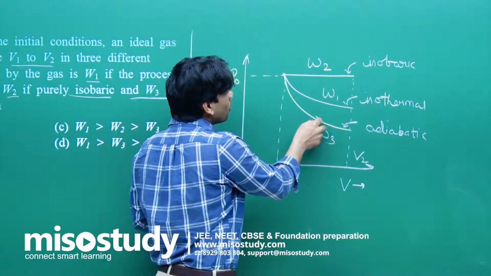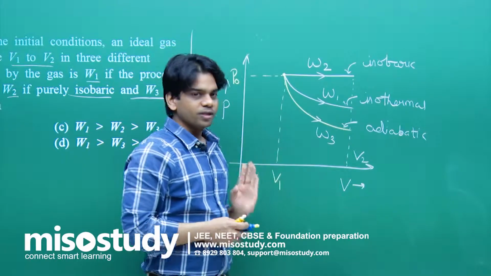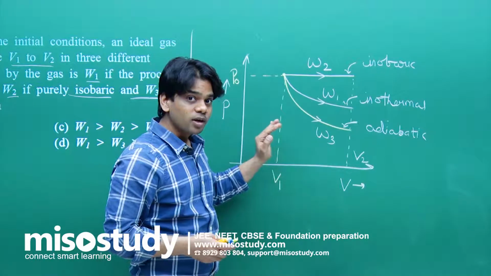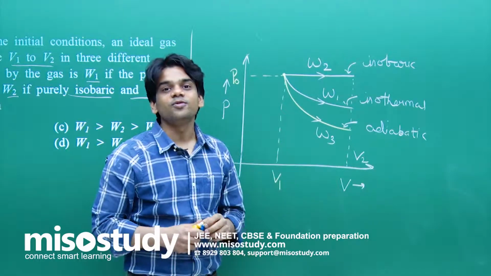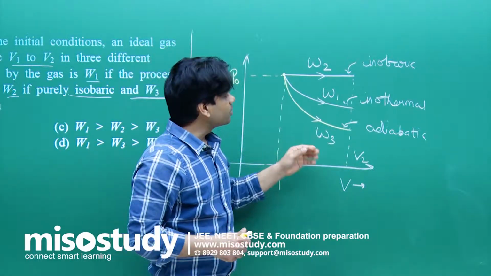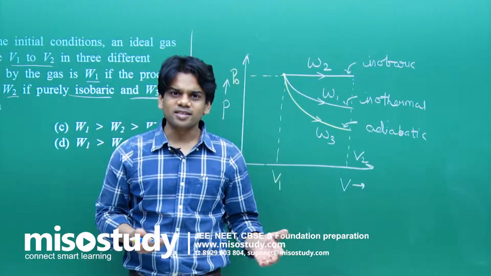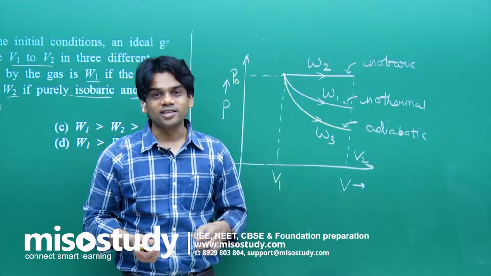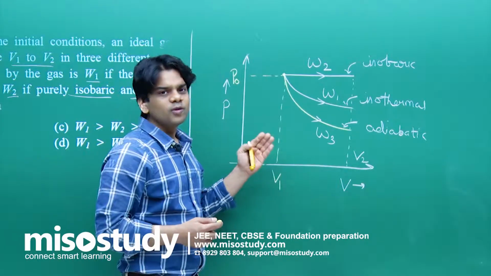Now it's required to compare the work done in all the 3 processes, W2, W1, W3. Clearly from the graph, work is the area under the curve, and the maximum work done will be for W2, that is when the process is isobaric. Next is W1 for the isothermal process, and the minimum work will be done in the adiabatic process. You need not write the equations for the work done in all the 3 cases. You can just draw a relative curve, which can give you an idea how the work done is related in all the 3 cases. It's a very good learning question, from which you can learn how the work is related in all the 3 cases.